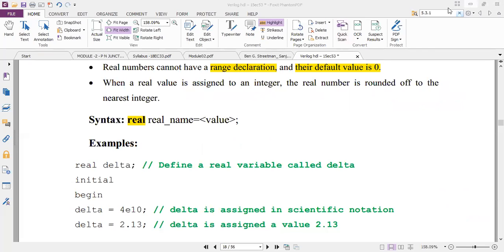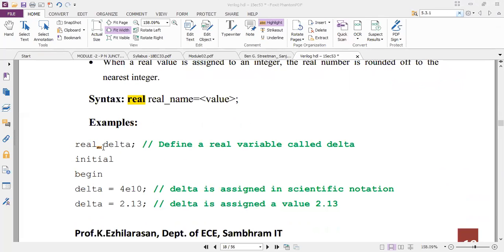So here delta defines a real variable called delta, which has the real value.